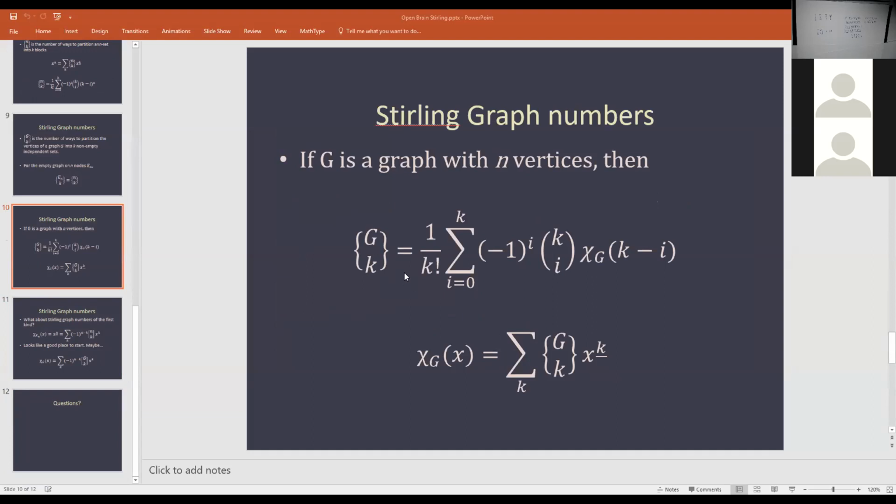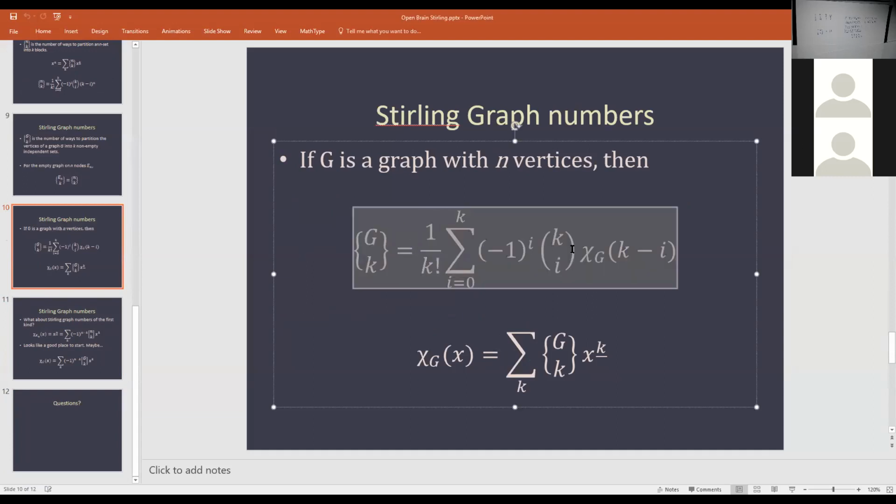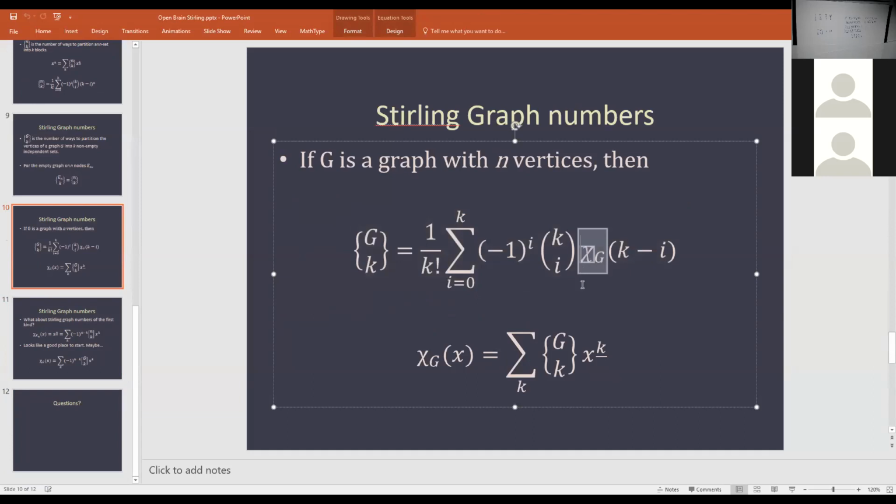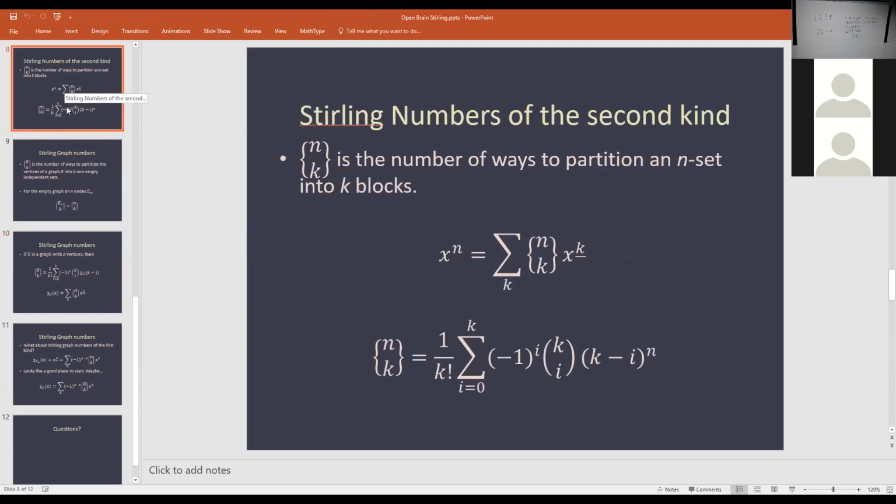All right, so the difference between this formula and the original formula for Stirling numbers is that this one, instead of being k minus i to the n, is the chromatic polynomial of G in k minus i colors, which means that it is an nth degree polynomial in k minus i. And of course, you get G partition, or G block K, over on the left. But you can check those out. Those are otherwise identical.